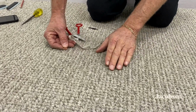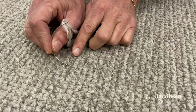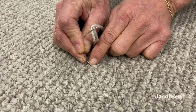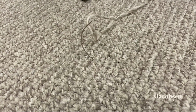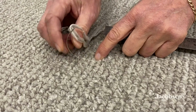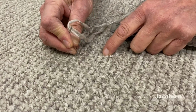Now, to do this particular repair here, you should start 3 rows over, and you dig down into the carpet there and just keep it along until you see the needle coming up here. I like to have a little steel ruler, because what you don't want is to go too far through, so you have to get right into there, so it's a little bit tricky.